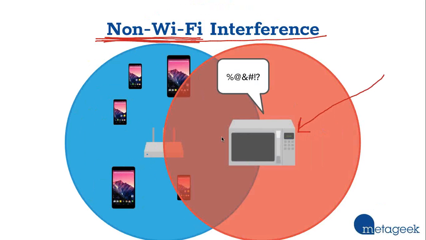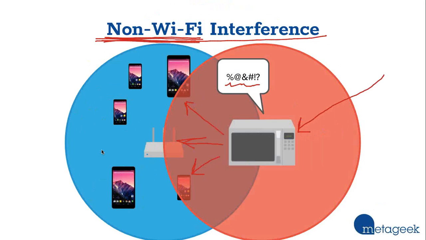Maybe the door is bent slightly. Maybe the seal just isn't as good as it used to be. Maybe it's just an older microwave oven. But in that instance, when you throw a burrito in there and mash the 30-second button a few times, that microwave oven can start spewing out a little bit of interference onto our wireless channels. It basically just starts spewing out garbage that the Wi-Fi devices can't understand. But Wi-Fi devices know that only one device can talk at a time.